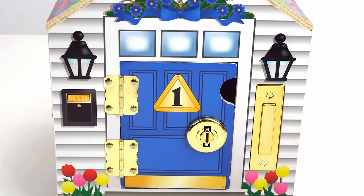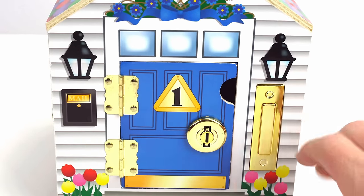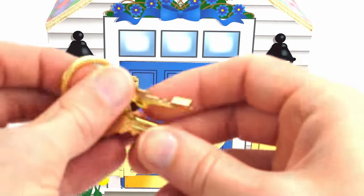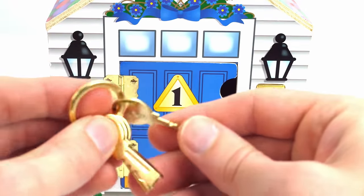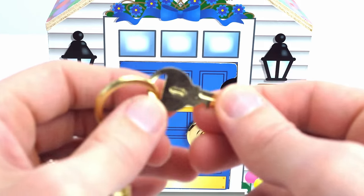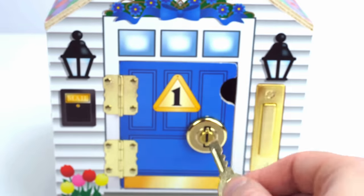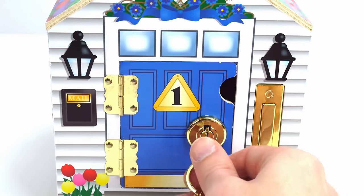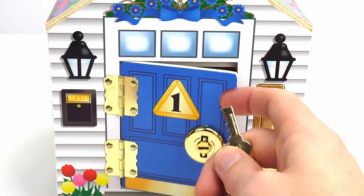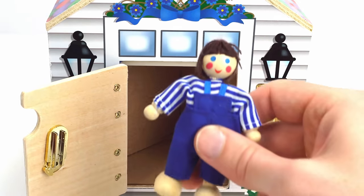Who's behind the blue door? Let's ring the doorbell. The door is locked. We need to use a key. Let's find the key that matches this door. This door is number 1, so we use the number 1 key. Put the key in the lock, turn the key, and now the door is open. And we have our friend John.